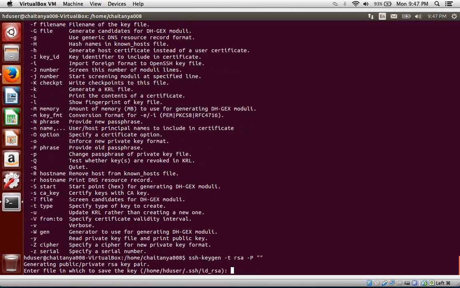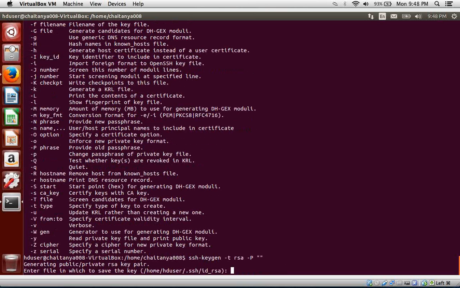Enter the file in which to save the key. What exactly is HT user? HT user is basically a normal user, like a guest user. Okay, it is asking you to put that file somewhere. You will have your home directory, no? Yes, I have a home directory. So into the home directory, there will be a .ssh folder. We need to copy these keys there.